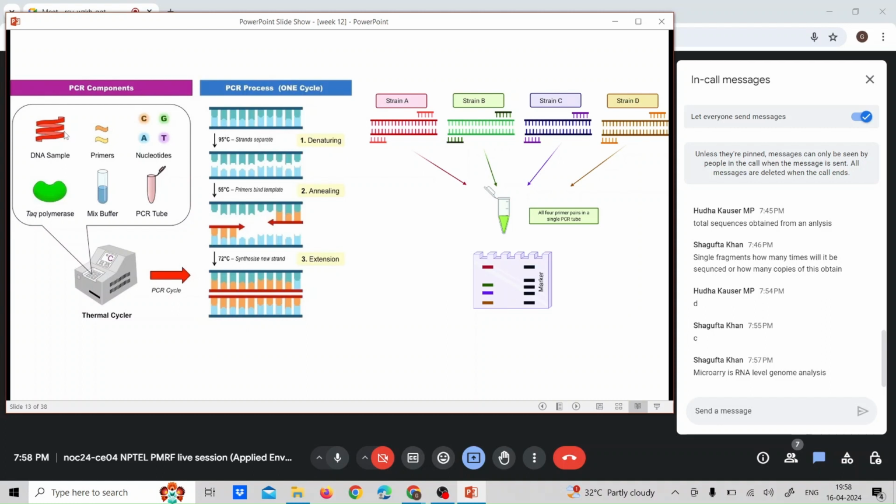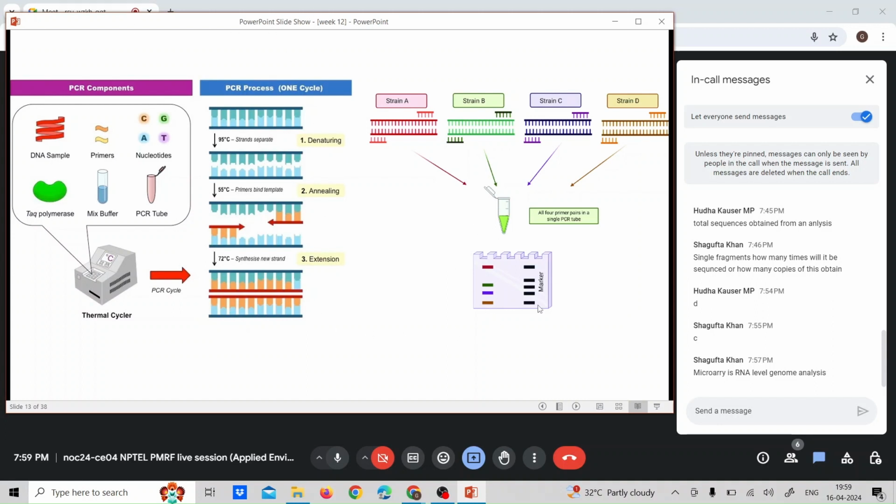So in the first step, your sample will denature, and then the primers that you have added will anneal, and then the polymerase with the help of the nucleotides will elongate the strands, and then finally you will get two new copies. From one DNA strand you have made two copies of this DNA sample. Similarly it will multiply for multiple cycles and you will get certain amplification. So this is generally a PCR. PCR stands for polymerase chain reaction. This process uses polymerase and will continue, and finally you will get an amplified DNA product. Okay, this is generally what a PCR means.